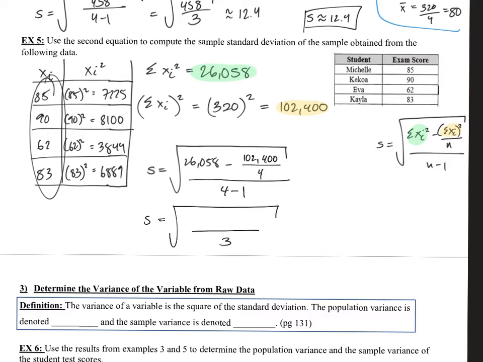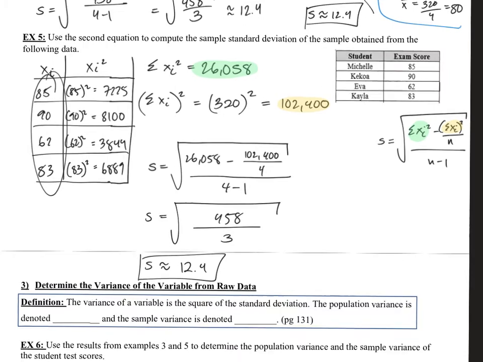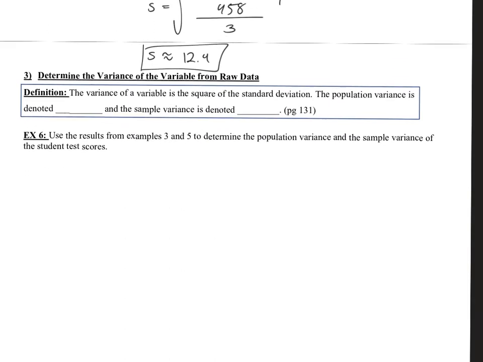That'll be 3. And then simplifying that, what do we get? All right, we get 458. Then plugging that in, what do we get approximately? So that comes out to approximately 12.355835, which is what we had before, which rounds out to 12.4. So this time they actually rounded out a lot closer, the two different formulas, right there and right there. So that was nice. All right, so that's the way to use the two different formulas for finding the standard deviation.